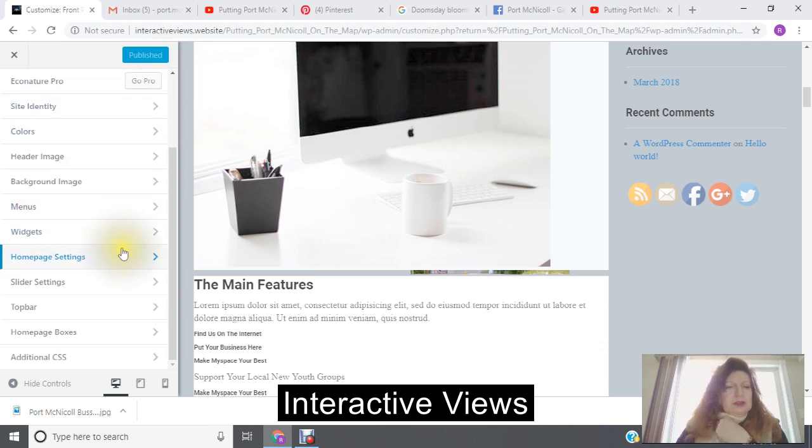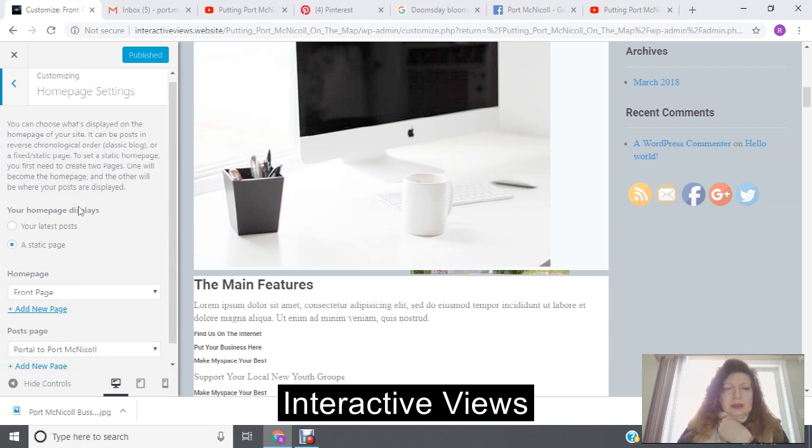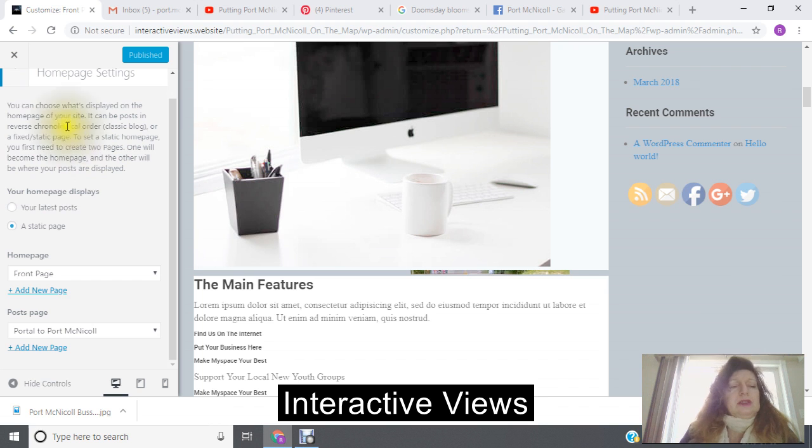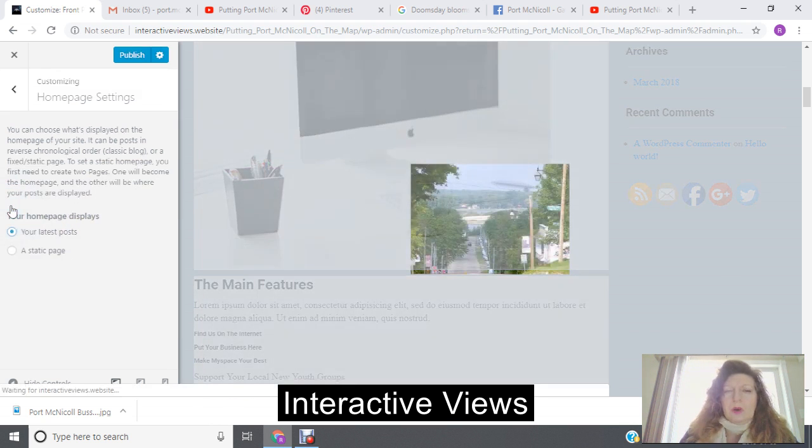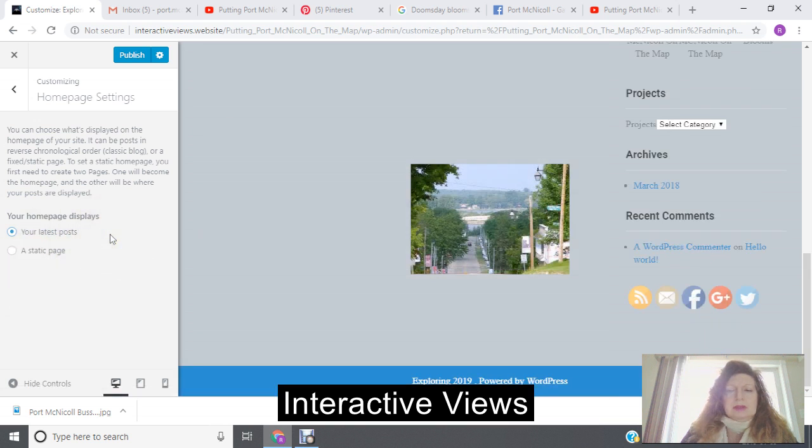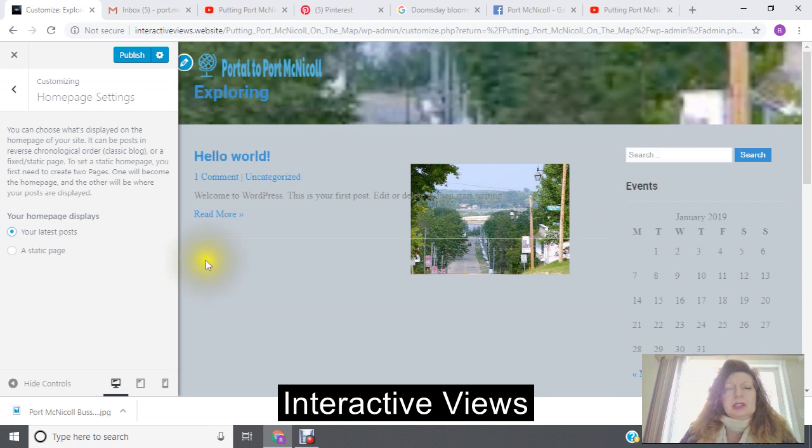I don't want to get you confused with this. Going back, we're going to now go into the homepage settings. Why is this important? Okay, the first thing to do is to check to see whether you want your latest post to come up. That means every post that you make will come up first, or you want a static page. See, I'm not liking these floating ones, so I may not want to use that. So this is where my latest posts are going to come up. It says hello world here. That's a post that is there already.